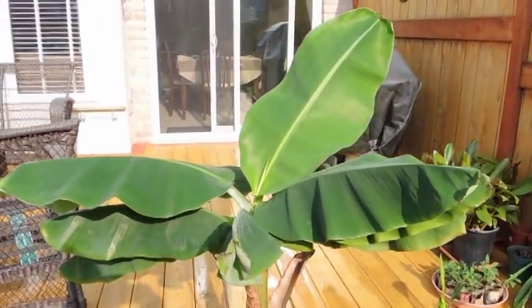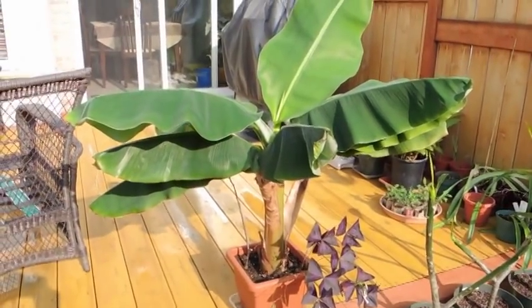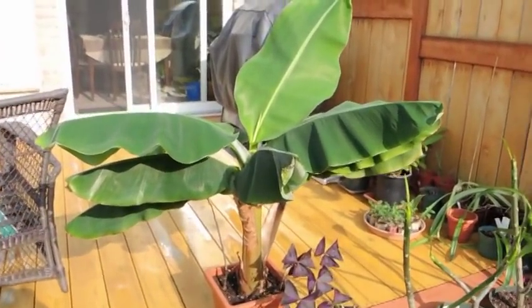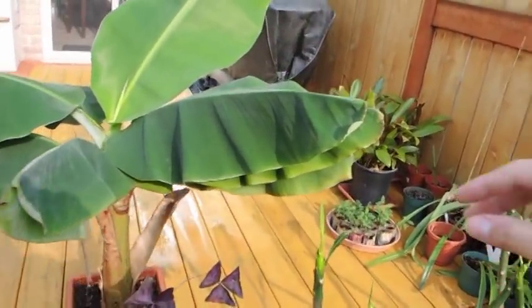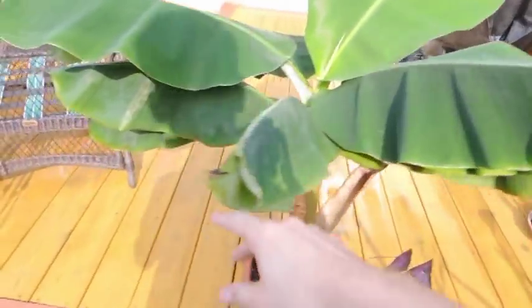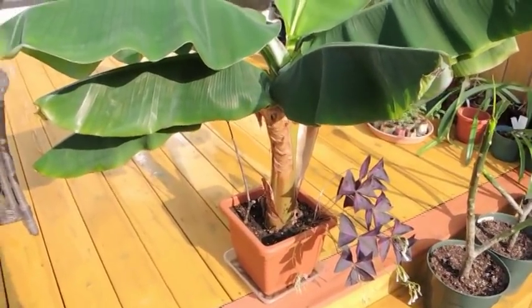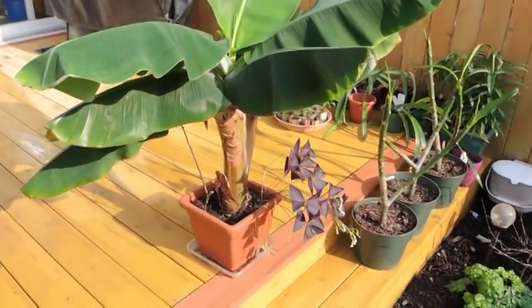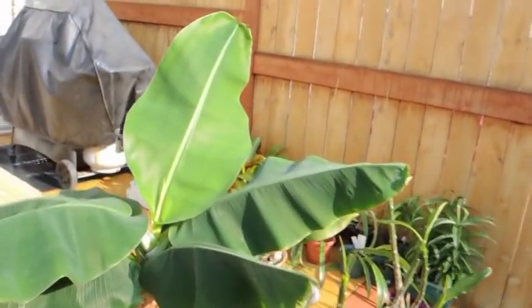Just in the last little while it's really come into its own. The light levels during the day have definitely increased, and we're also noticing more leaf production. As you can see, it's much more palm tree-ish, banana plant-ish. I've got lots and lots of leaves — it's growing quite well. I've been keeping it on the dry side inside, but now that it's coming outside it's going to need much more moisture.